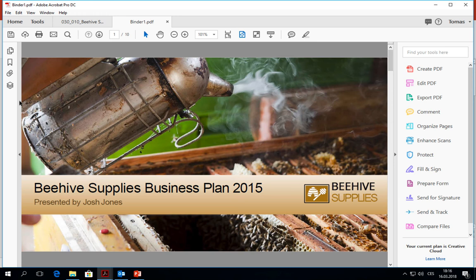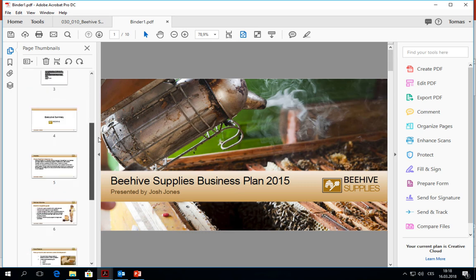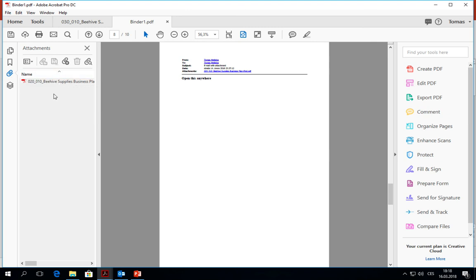So here we have the resulting document in the form of a binder. Here we can see the thumbnails of the pages. Let's have a look, for example, here. Here we can see the email message that was there, and as this email included a file attachment, this attachment became an attachment of the PDF file.